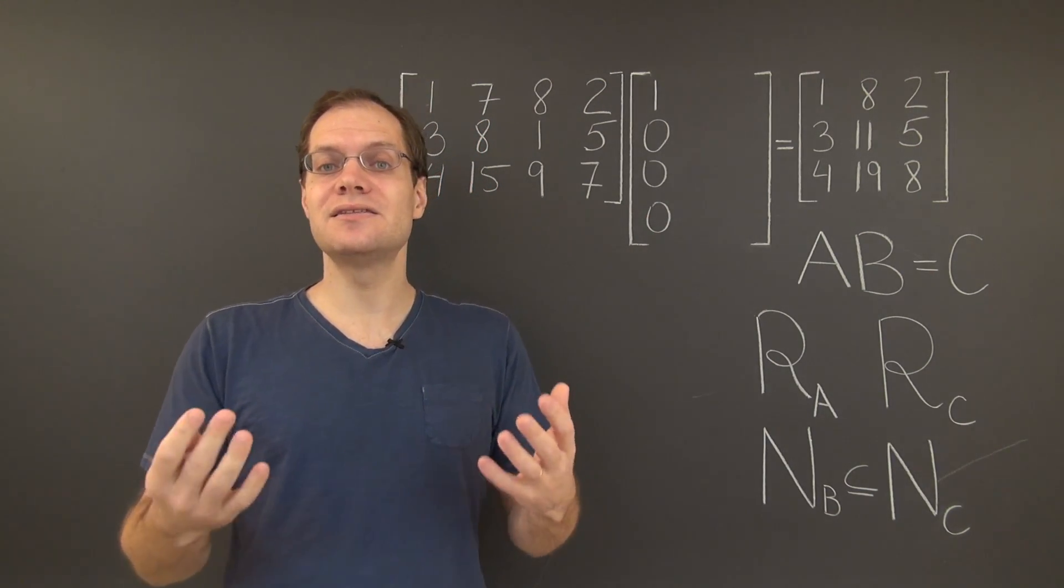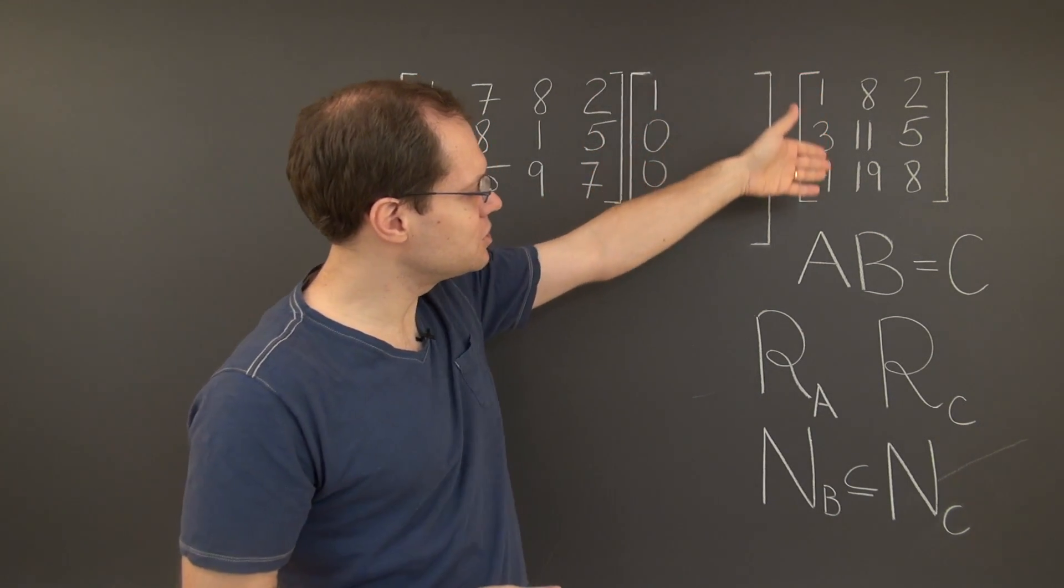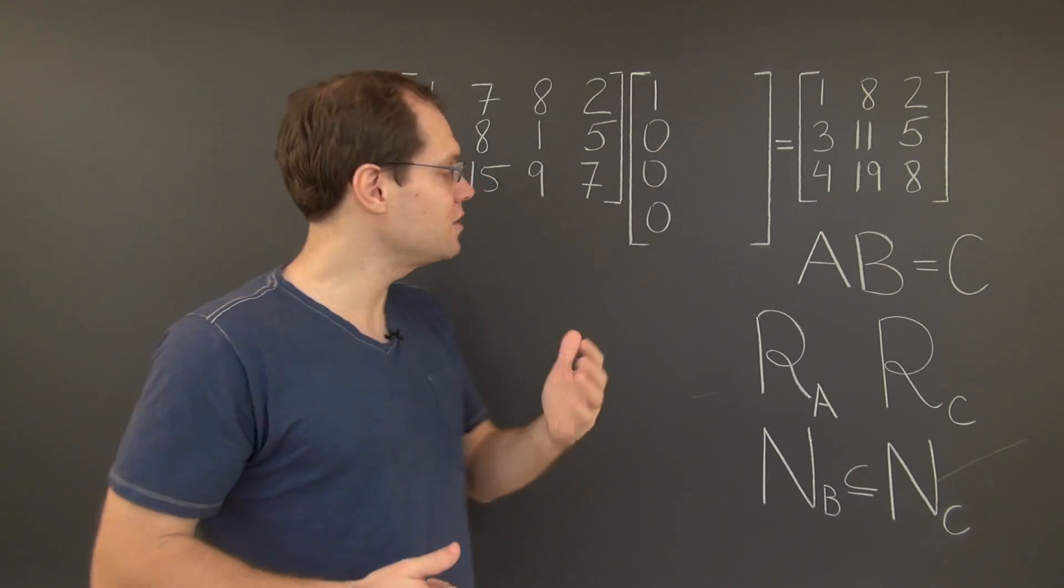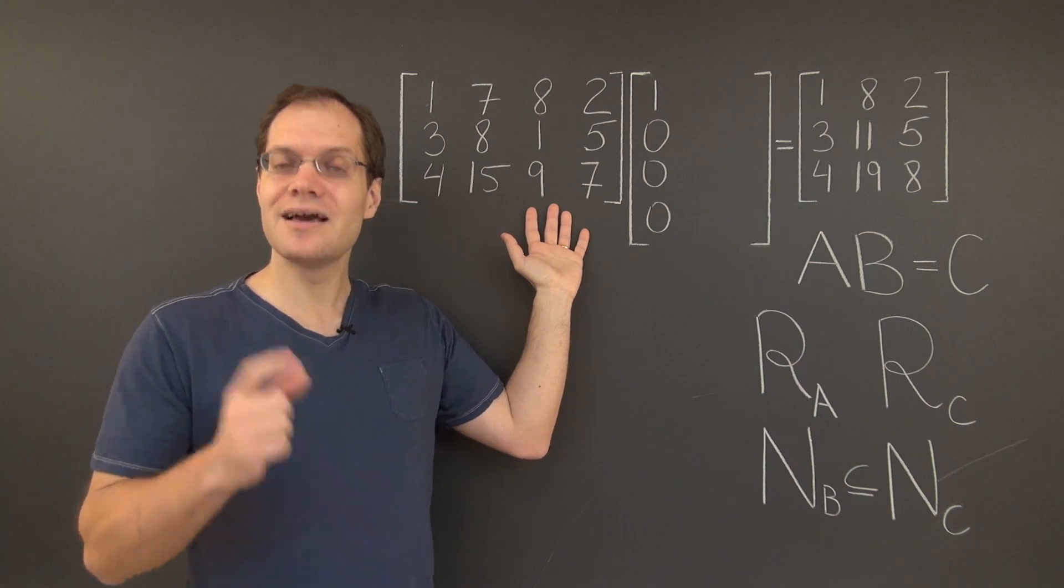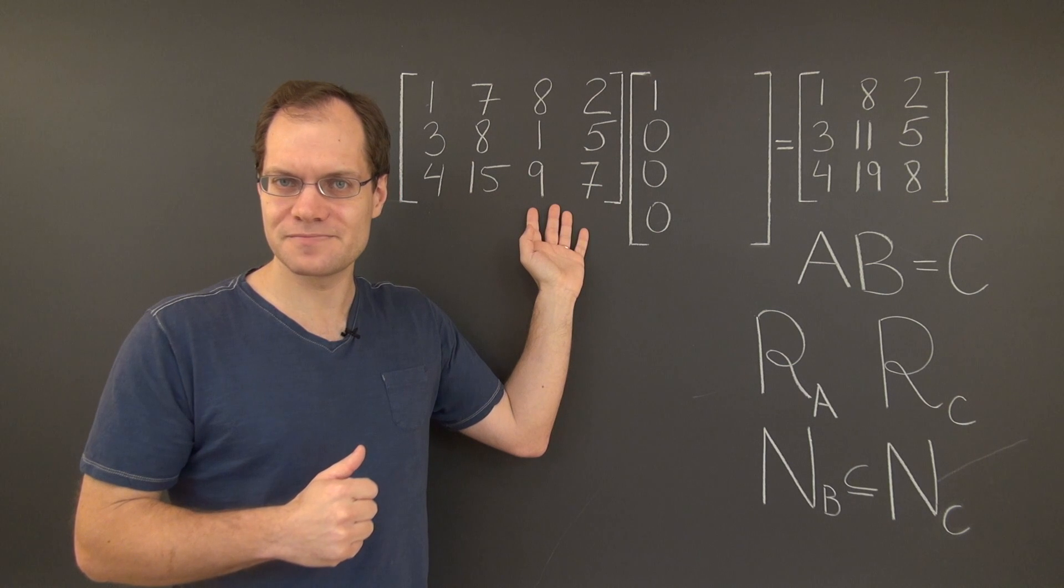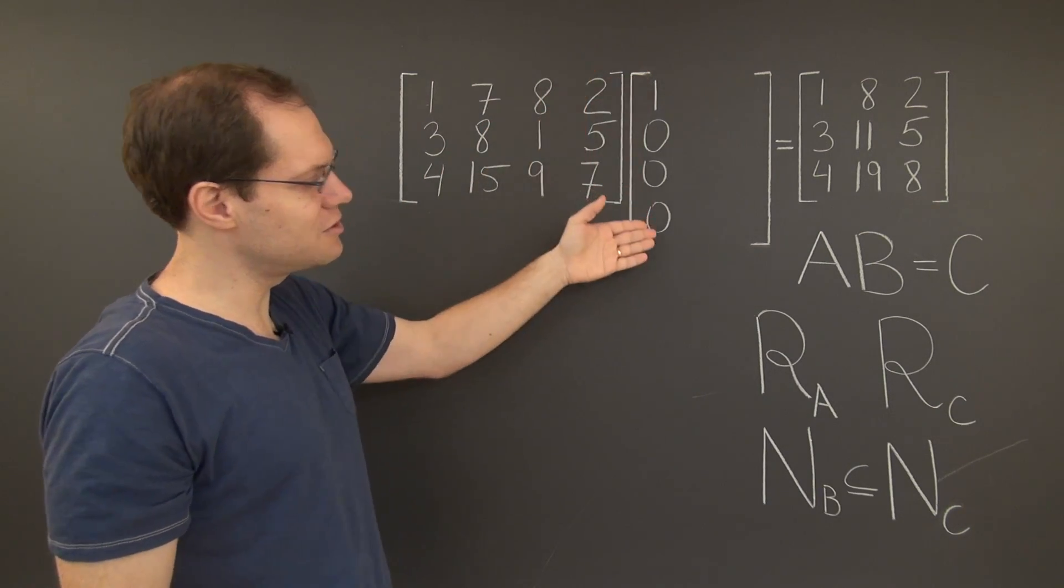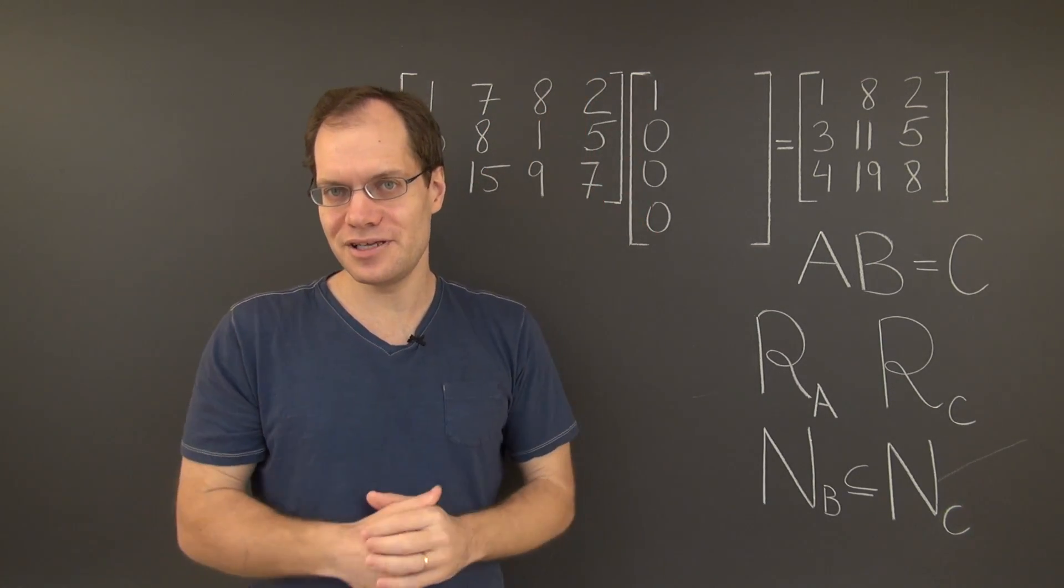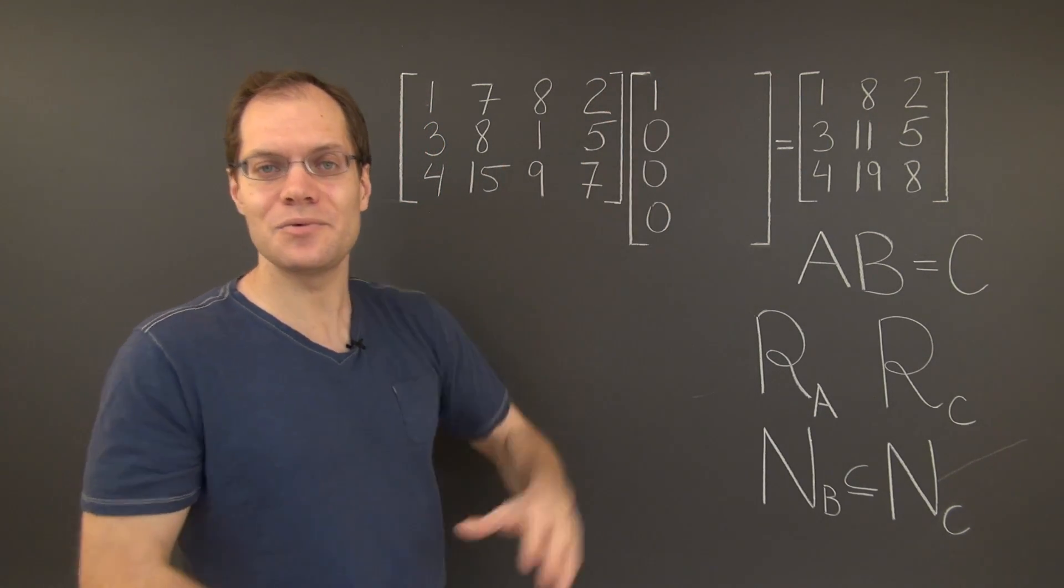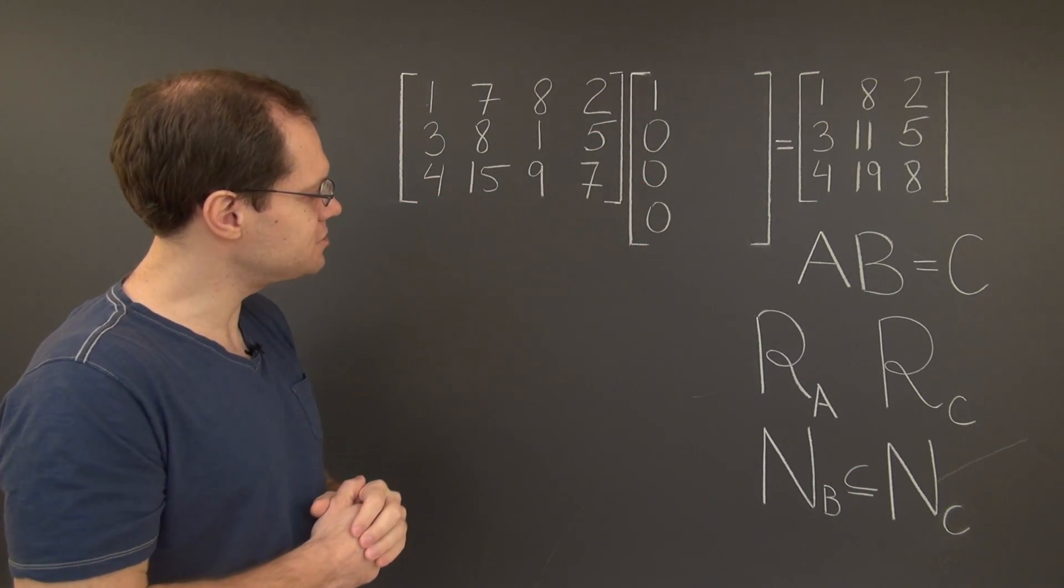Well, we immediately have to ask, is this column unique? Or could there be another set of four numbers that would produce this column? Well, we're perfectly familiar with decomposition problems. And we know that because these columns are linearly dependent, and they're linearly dependent simply because there are four of them in a three-dimensional space, there is necessarily a non-trivial null space associated with the columns of A, and therefore this solution is definitely not unique. There are infinitely many columns that could have gone here. So this problem is somewhat flawed to begin with. But nevertheless, we were able to come up with the first column of the matrix B.